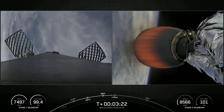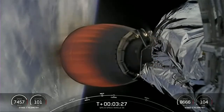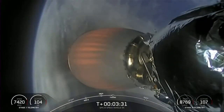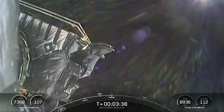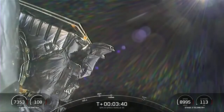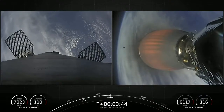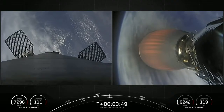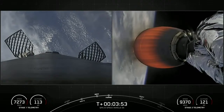Coming up next, fairing separation. Acquisition of signal, PoMonkey. Fairing separation confirmed. A nice view from the second stage camera showing successful fairing deploy as Falcon 9 is passing through 110 kilometers altitude. Now we will be attempting to retrieve these new fairing halves with the help of our contracted recovery vessel, HOS Briarwood.